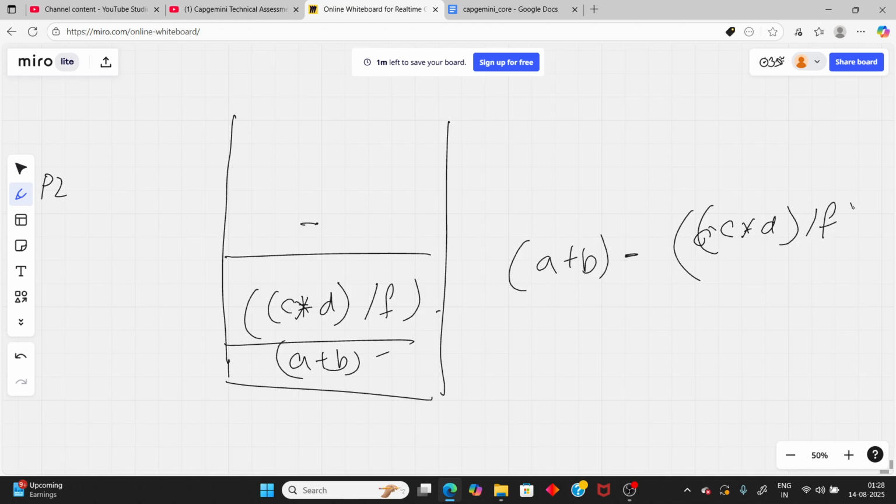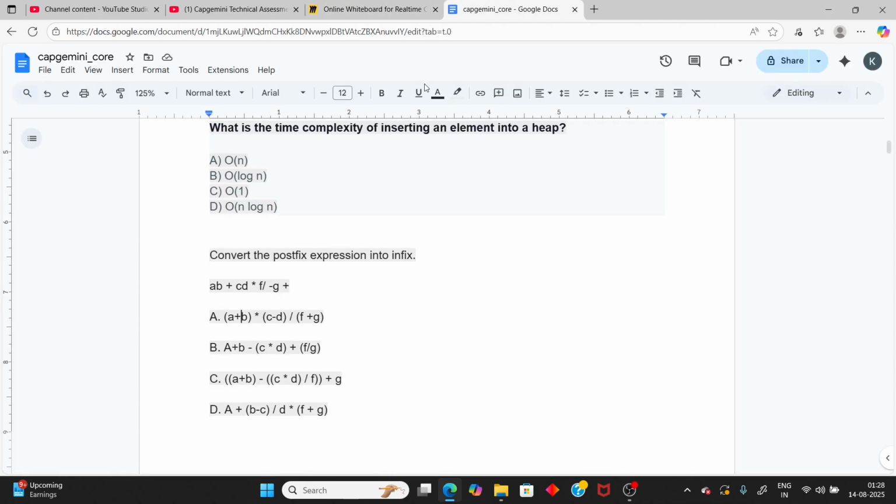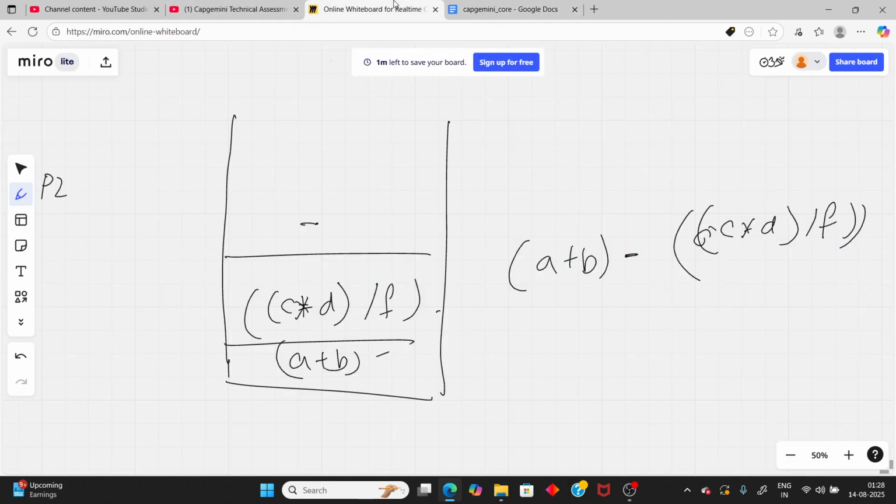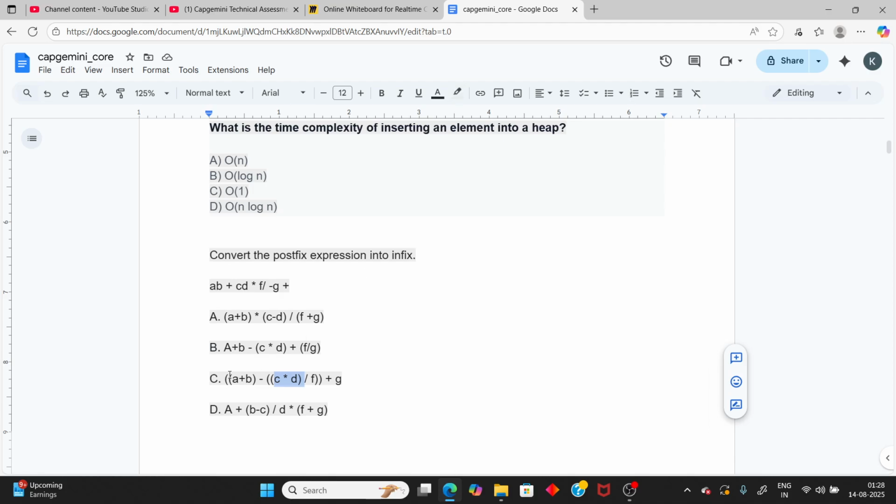Is there any answer of the kind C into D into F? So you can see that's one answer. So it will be the answer, but I'll teach it. And then push like this type of bracket, or you can remove some brackets also. Now you don't need to remove. So this answer is actually pushed.